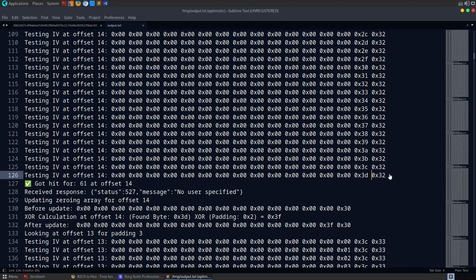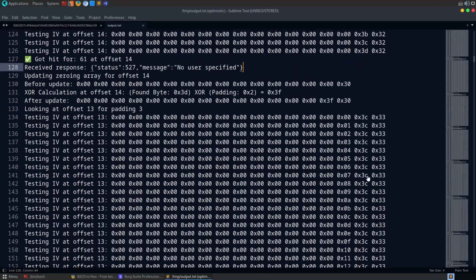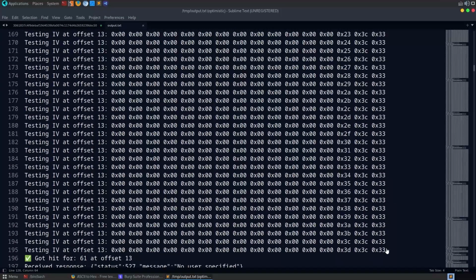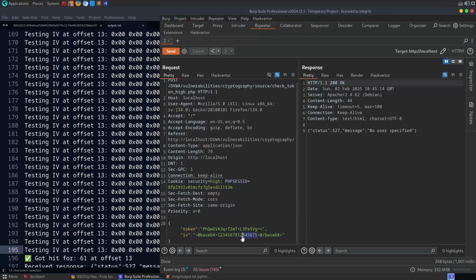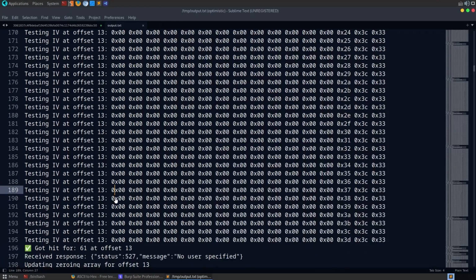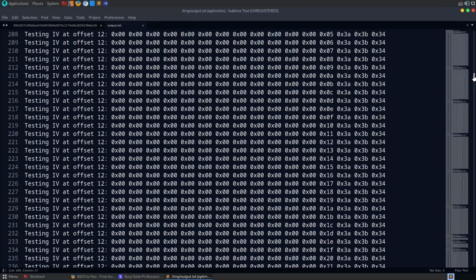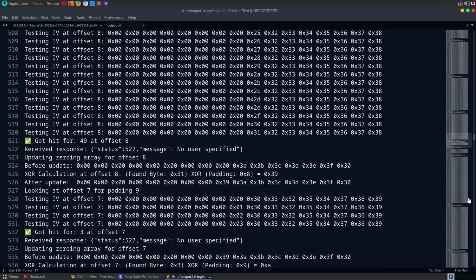But anyway, it gets down to here. We get the 32 and the 3D. And again, this gets added here. We do the XOR. It's a little bit confusing. We do the XOR with the number of bytes of padding, and that's what gets added to our zeroing array. You can go and test this out manually. You can put these 3 values into the IV here and allow it to encode. You can work through this. Essentially, it's looping through until it builds up this whole zeroing array.